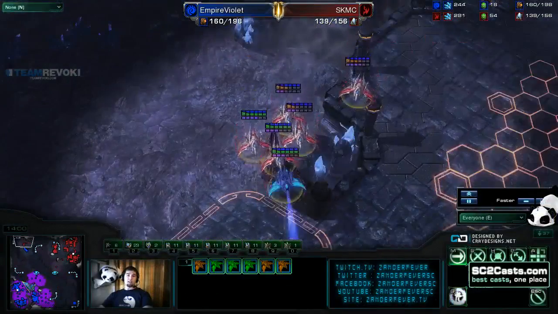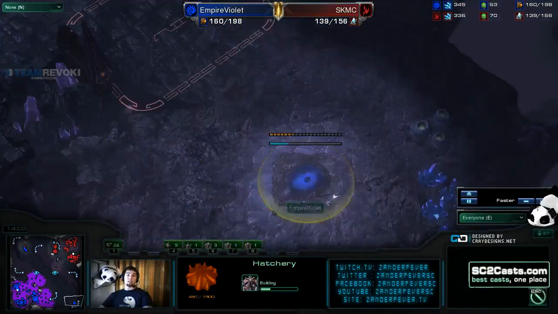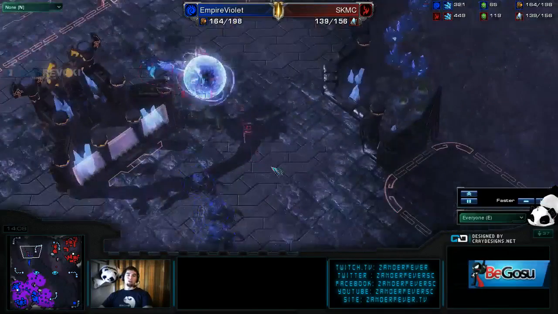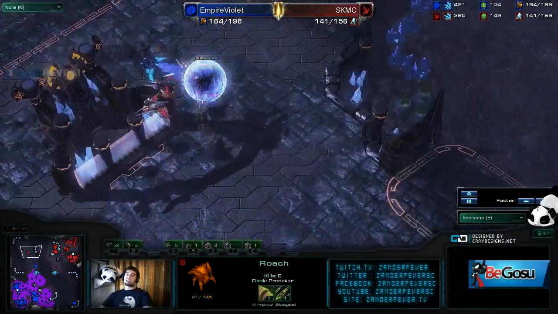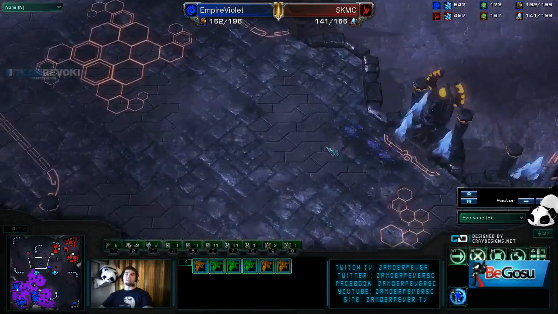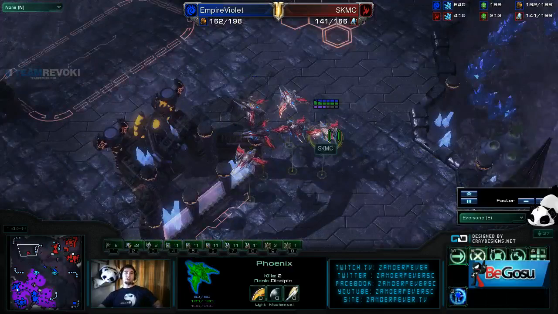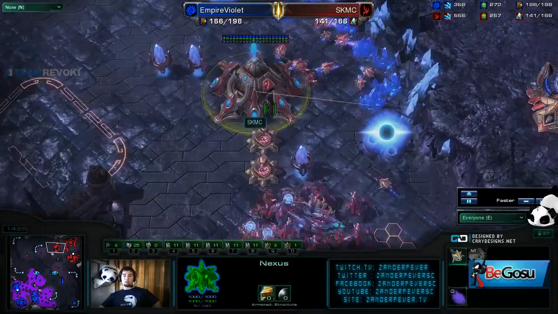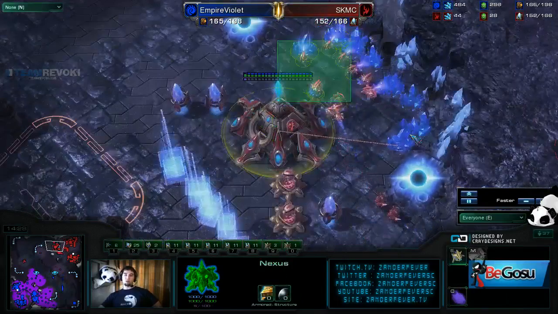MC is definitely expecting Violet to be going for some kind of hidden base, and this is going to be down here in the bottom right. And now we have Phoenixes taking down the Roaches. That should never be said as a sentence. First off, Phoenixes take a long time to kill off Roaches. Seriously, 8 damage per shot against them? That's nothing. Absolutely nothing. So there's MC's third, completely up and running.